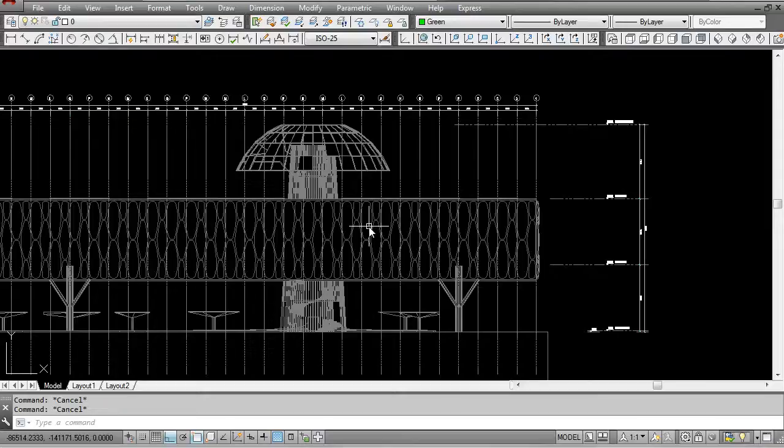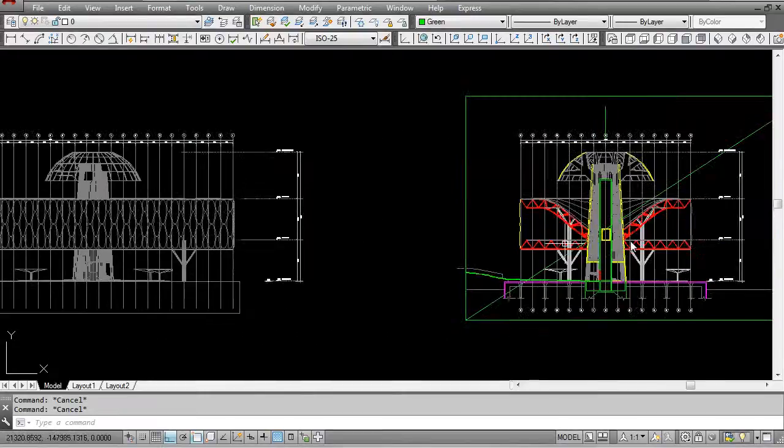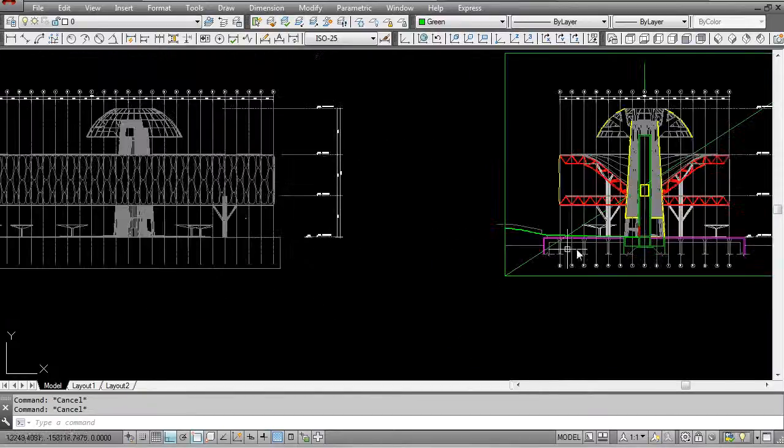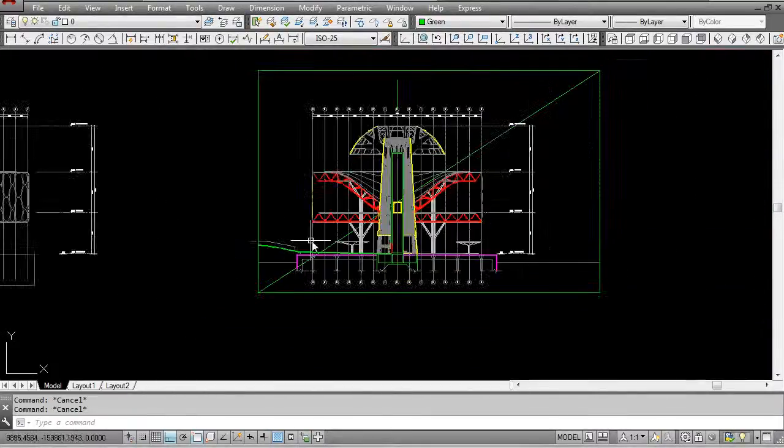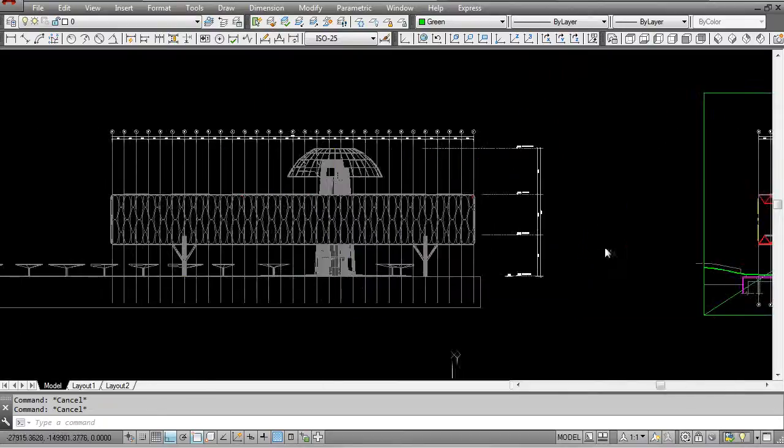Otherwise, what you want to think about is that you won't necessarily be always using the same color. In other words, your podium in your elevation is not going to be this magenta color because you're not cutting through it. So keep that in mind, that it's not one object equals one color. The color represents how thick it's going to be drawn. In other words, how close is it to where you're viewing it from, and that is what you want to keep in mind when you're doing those line weights.